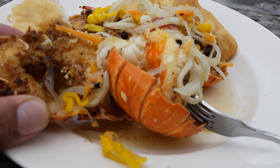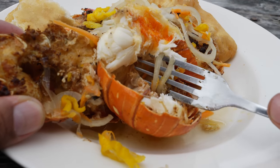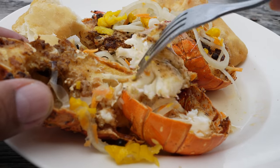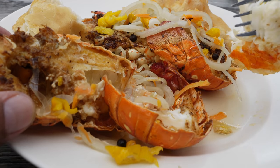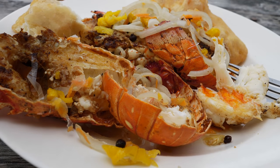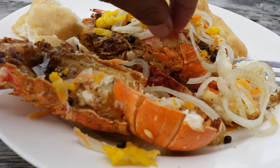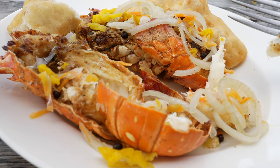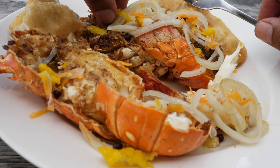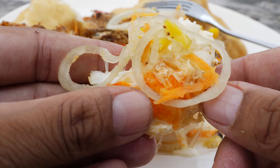We're gonna dig out just a twist, and you see how well cooked it is. Everything just comes out with one twist of the fork, and you have all that lobster meat. I will make sure to dip it in some of that escovite sauce. But we have to pack it up, we can't just have it like that. This is a dirty thing where you have to get your hands dirty. Want a little bit of scotch bonnet pepper, a little bit of the carrots, and pile up and make a nice, nice rose. Look at that.